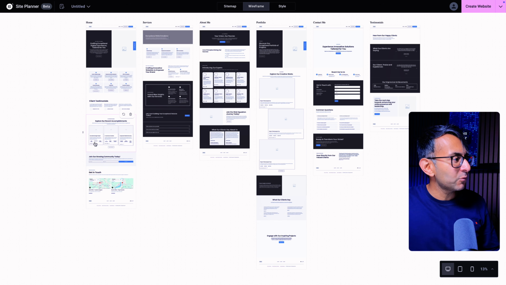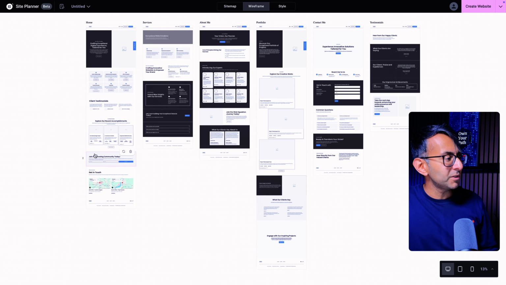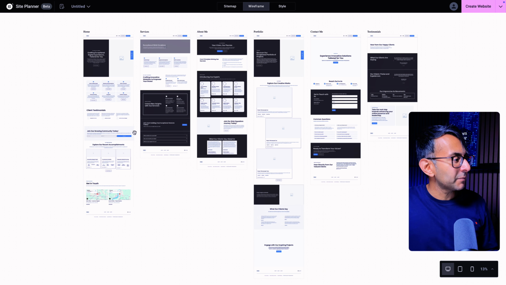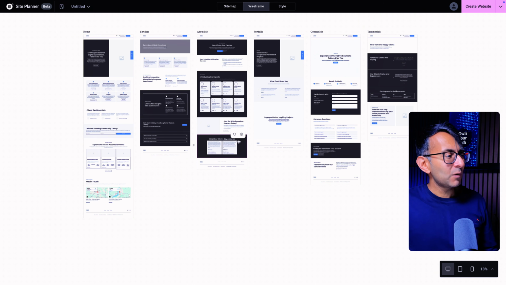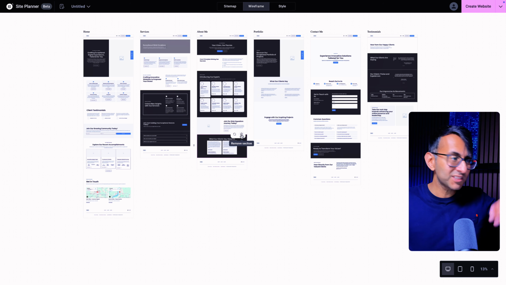What about over here where we've got join our community today? I'm going to pick this up and I'm going to move it above like that. That is how fluid this is. And I feel like this section is way too lengthy, so let's just get rid of it. And what our clients say about us on the About Me page, because it was all inside of the page structure, so you might have overlooked it.